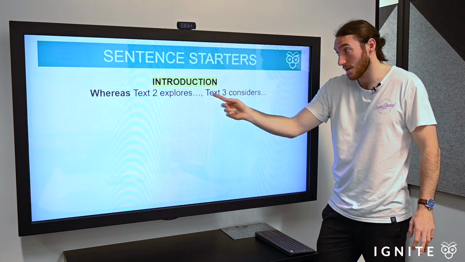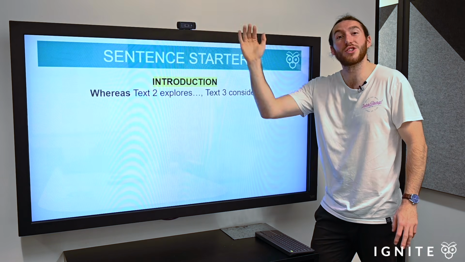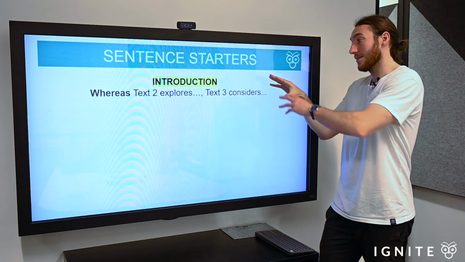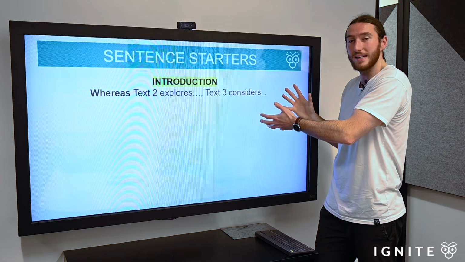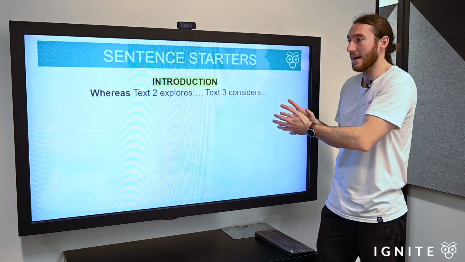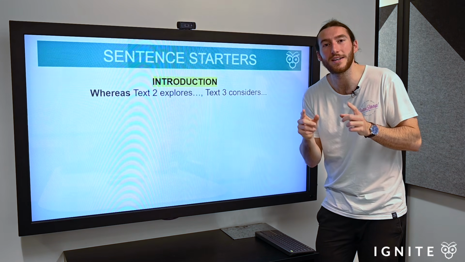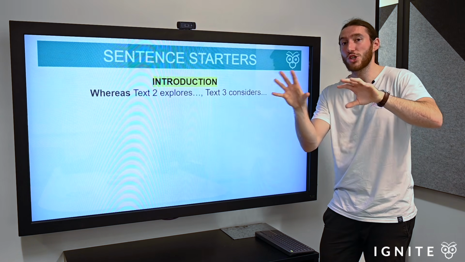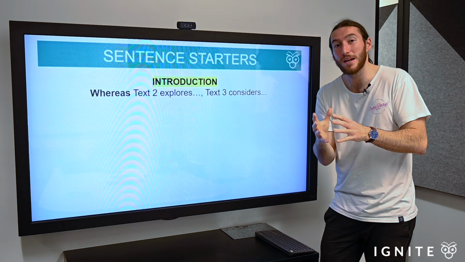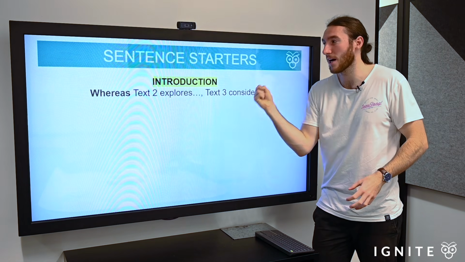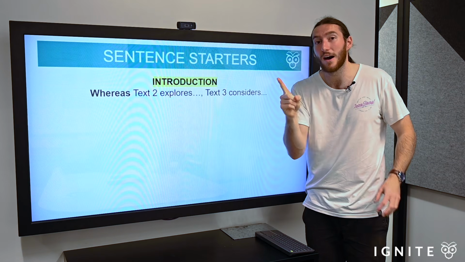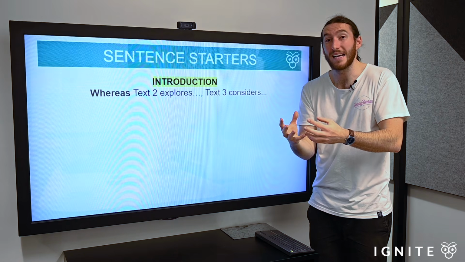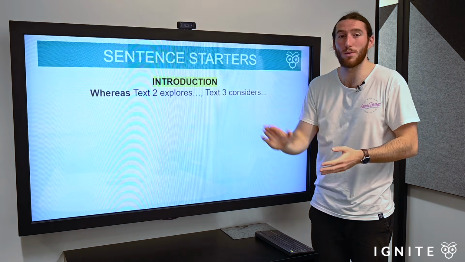Whereas text 2 explores, and then say what that explores in relation to the question. We've got to see the actual words of the question in that introduction. Text 3 considers, and then now show a different perspective or show another inconsistency in this case with the example. Okay, but you've got to use the key terms of the question and you've actually got to say what those inconsistencies are in this case. So don't just keep it all very general. That's not going to be a sophisticated argument. You need to be specific and tell us what the key points are in each one from the get-go. From your first sentence, I need to see specifically what the key perspectives are, and they need to go beyond the question, as in you need to be actually answering the question straight away, specifically.